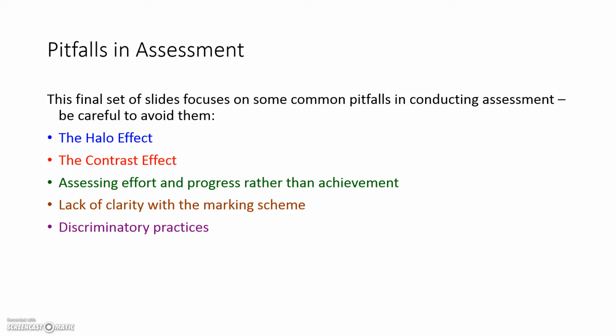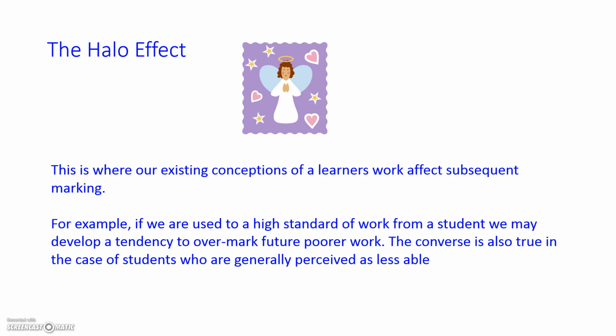However, there are some common pitfalls that can easily affect our judgment. So I'm going to go through each of these in the following slides. It's not long, it's not difficult, but it's important. The first one is the halo effect. Now in halo, I think you know what that means.